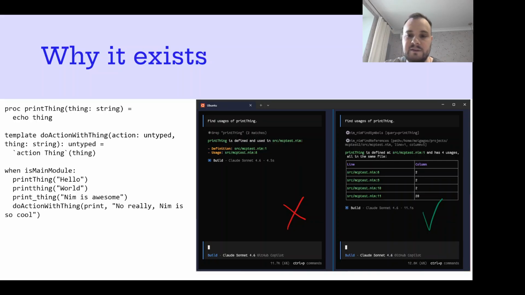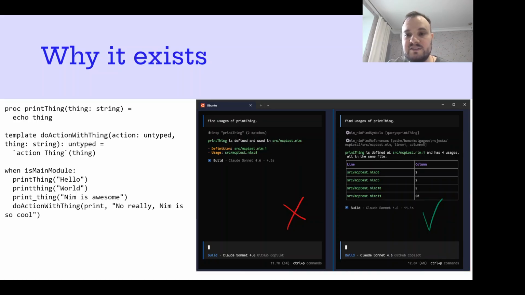On the right is the same OpenCode with the same Claude, same version, but this time it has MCP enabled. You can see that it correctly found all 4 usages, despite the fact that they were obfuscated, so to say. To do that, it first called the find symbols tool, which allows the MCP server to find the definition of a symbol.